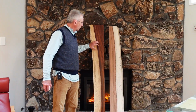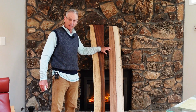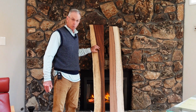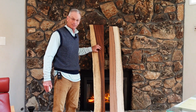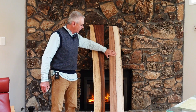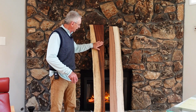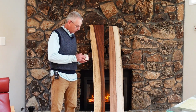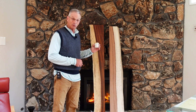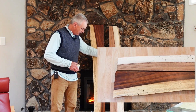For the mantle, we chose Parota wood, and we picked up a couple pieces down at Heritage Salvage in Petaluma, and I believe in measure twice, cut once. Therefore, I also buy twice because I'm going to screw one of them up. But this is the unfinished Parota wood that we got from Heritage Salvage. And then I just lightly sanded it, and then put on this Osmo Polyx oil, high solid something or other, and it darkens it and brings out some of the different grain.